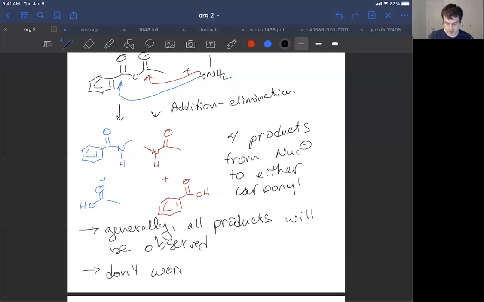This is a situation where what I want you to know is that if you have a mixed anhydride, multiple products will be formed because either of the carbonyls can accept the nucleophile. So that's the purpose of me talking about this. I want you to recognize that opportunity for the nucleophile and predict all of the products as opposed to just the usual major derivative along with the carboxylate byproduct. So don't worry about major and minor products, just show all 4.